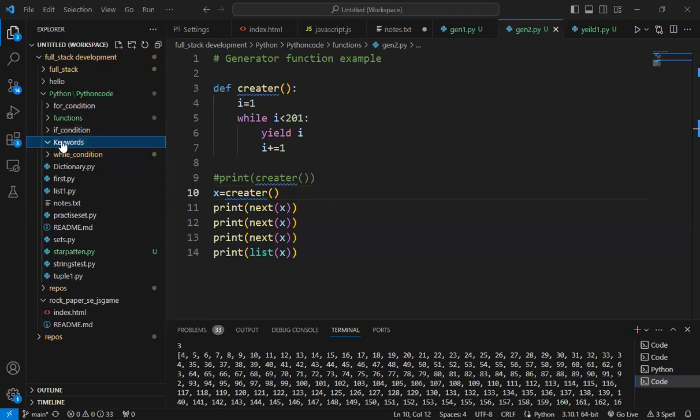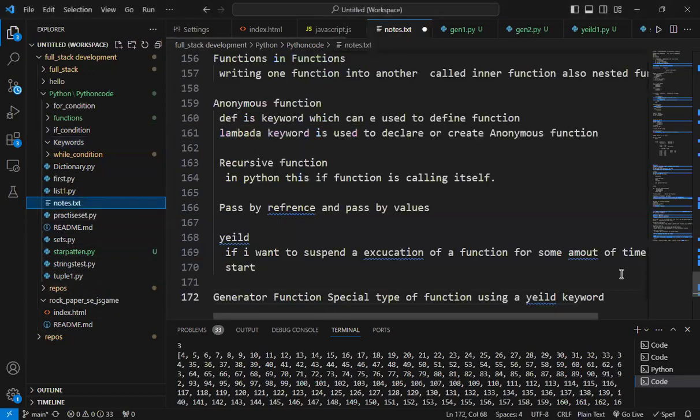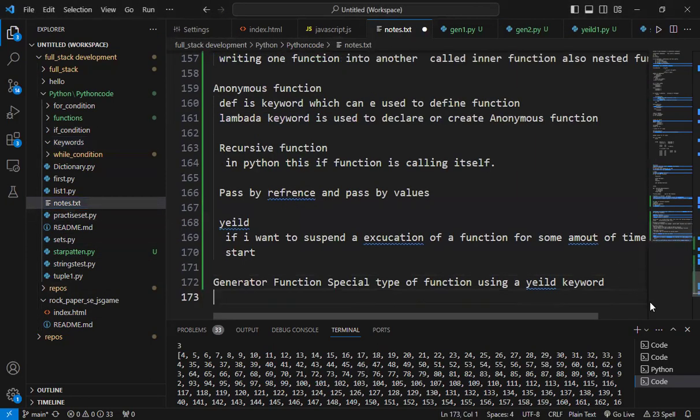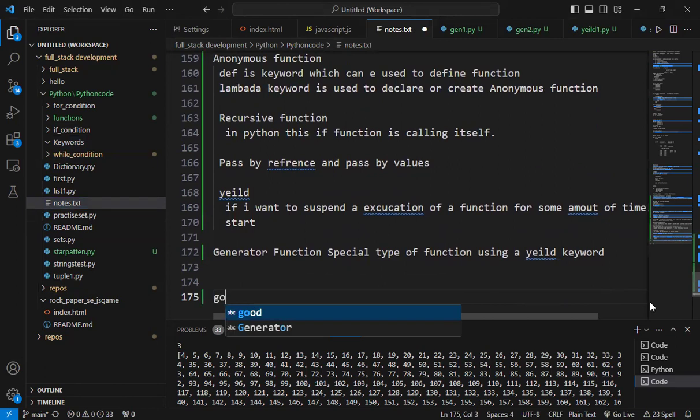Keywords or variables, you can say. One keyword that is called a global.